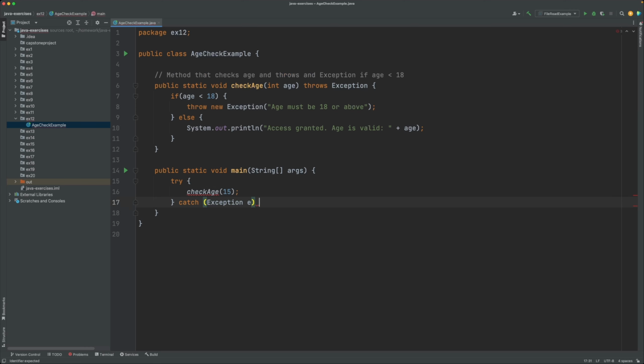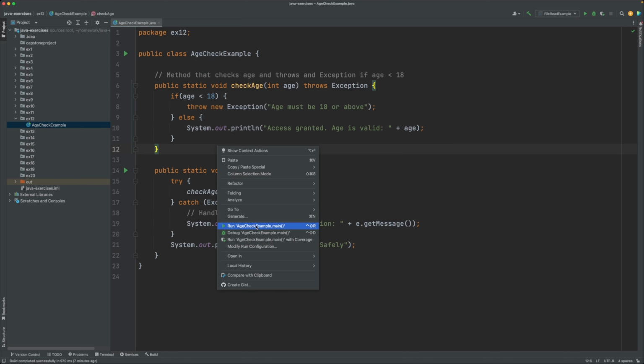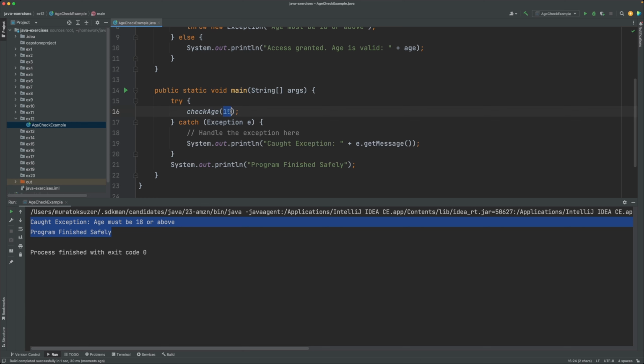Let's try first with a value that will cause an exception. And then now with a valid value. Yeah, in both cases, we see program finished safely.